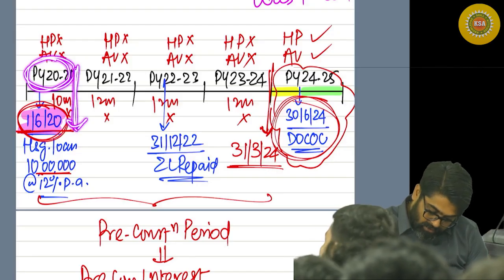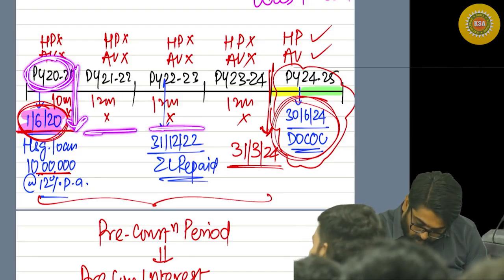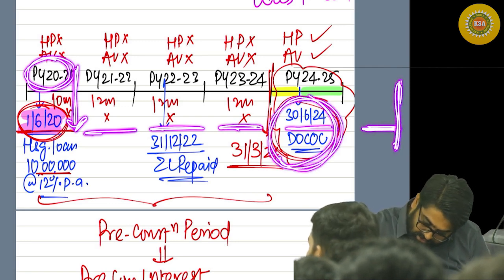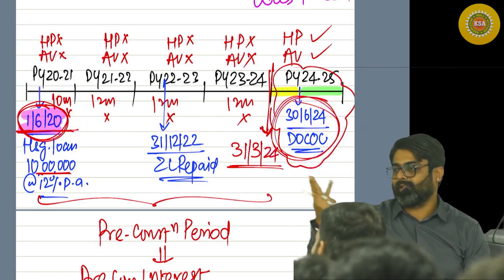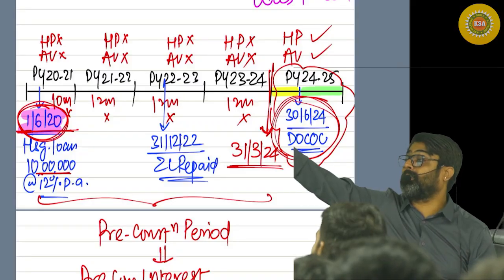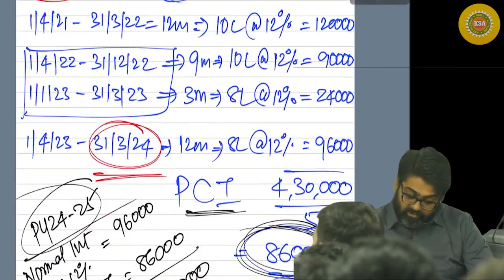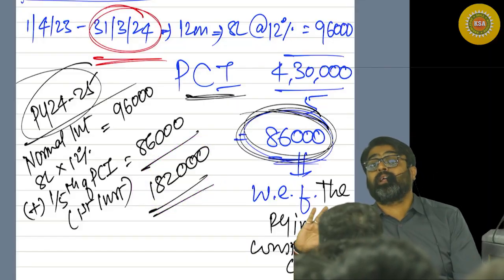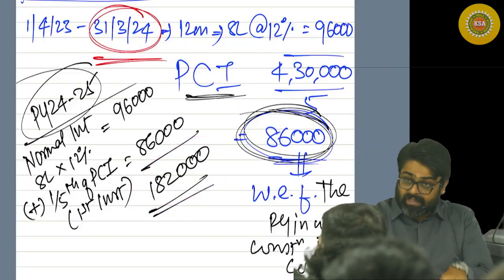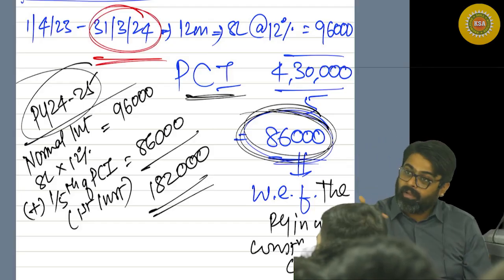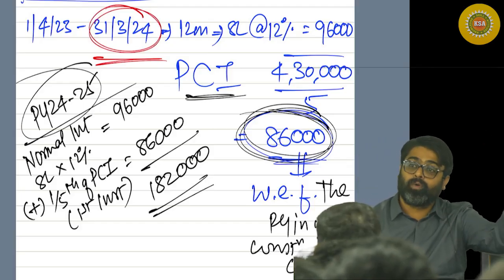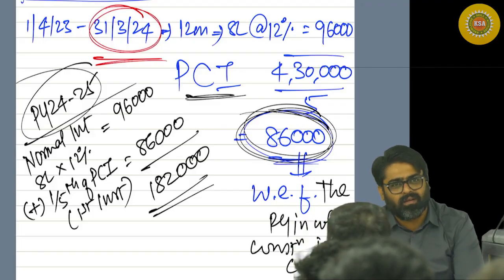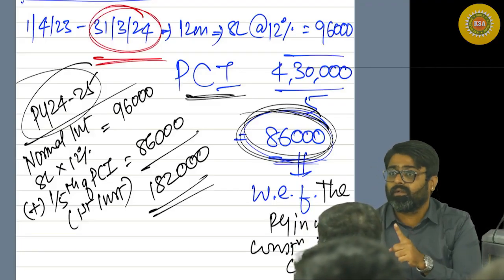End of the year 1, 2, 3, 4 and 5. Within 5 years the construction is completed. So all the three conditions to take that 2 lakh rupees limit are satisfied. Hence, if in this year the property is SOP, this interest will be allowed subject to maximum limit of 2 lakh. This will be allowed fully. Yes or no? Easy or difficult? No, made easy. Say thank you.